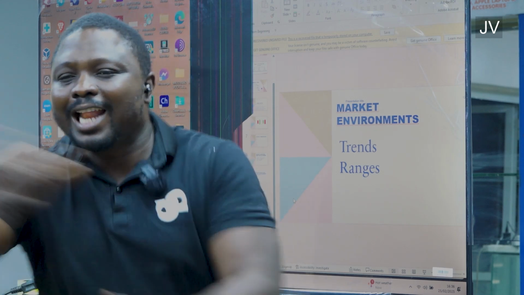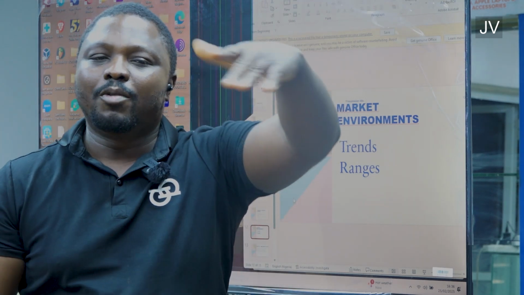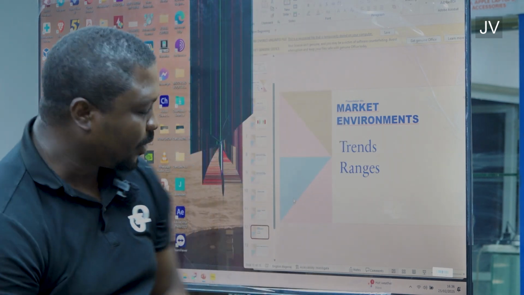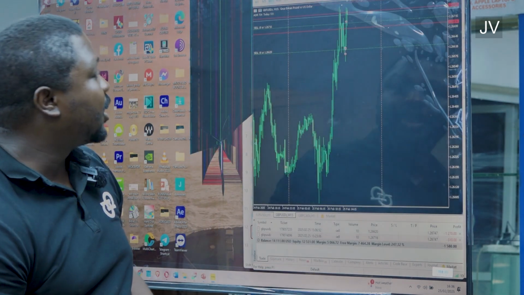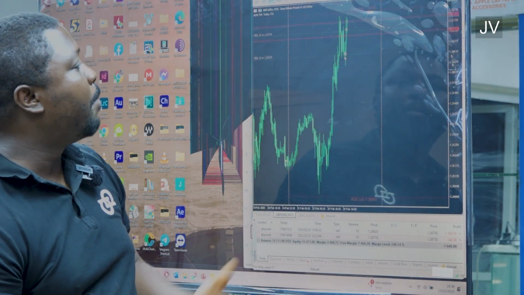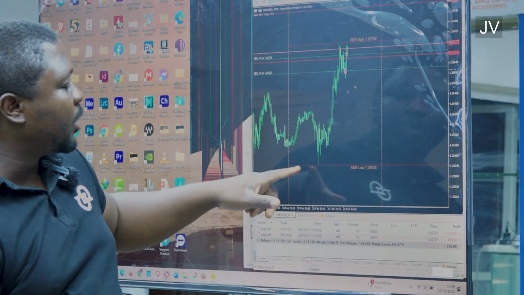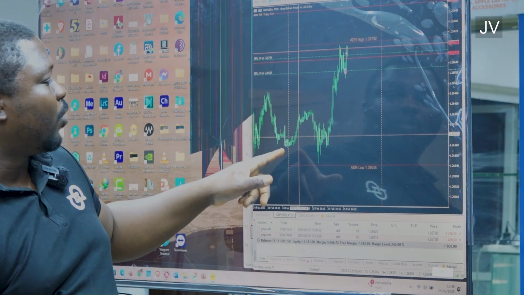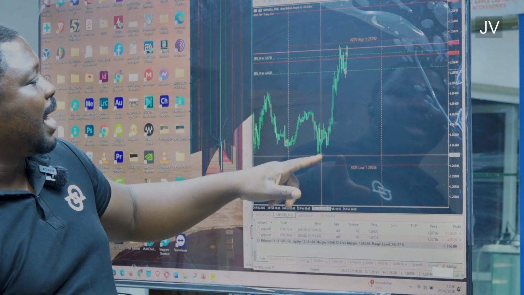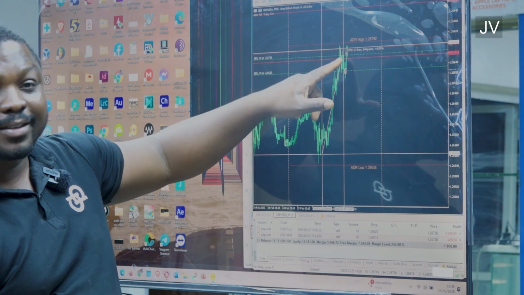Now, when Trump was speaking, you just noticed that the market moved sharply in one area, perhaps to clear people's stop losses, where they are putting their stop losses. But you know, this is Forex. It's so big. It is going up today. Today it was really supposed to come down, but now it starts going up again.